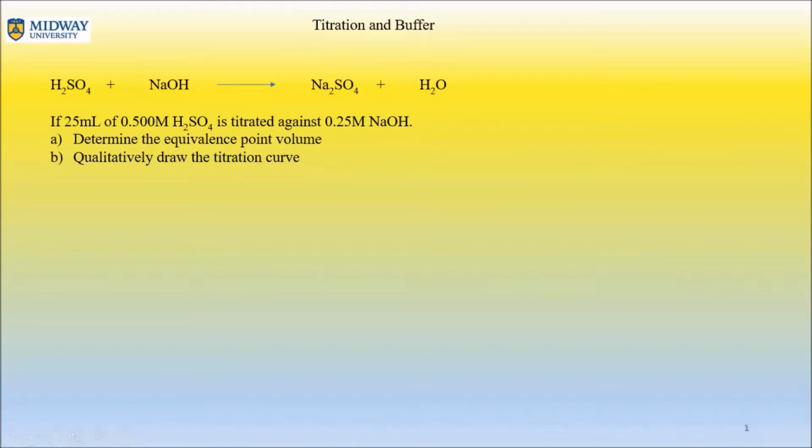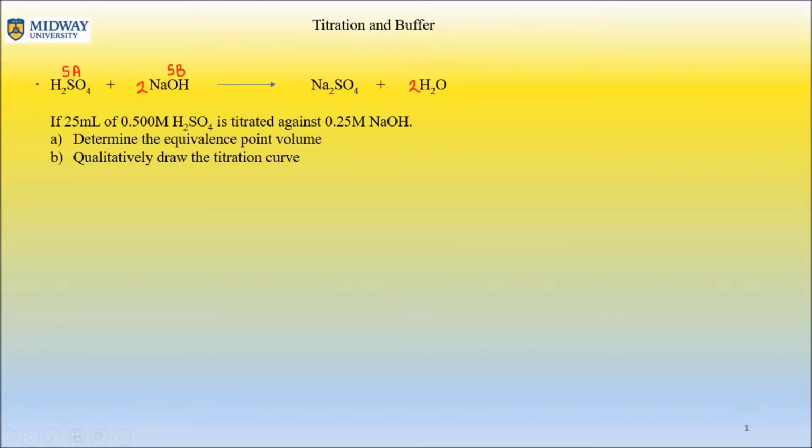So here we have a strong acid. Again, you should always first pay attention to the type of acid and the base. This is a strong acid. This is a strong base. And as I said, I will never give you a chemical equation in any of my courses that is balanced. It may be self-balanced, but I won't tell you it's balanced, which means you need to balance. And if you do this particular problem, you're going to end up with something like this.